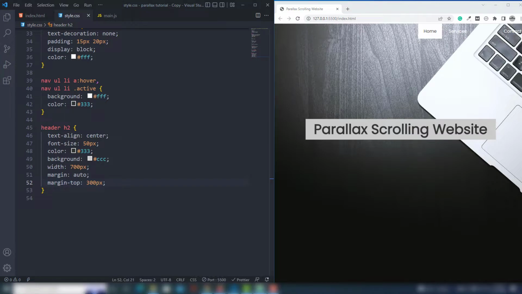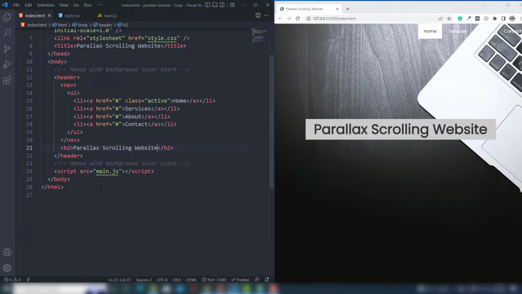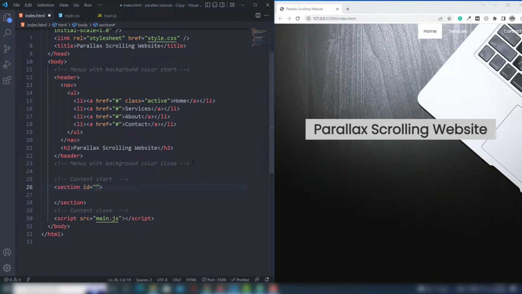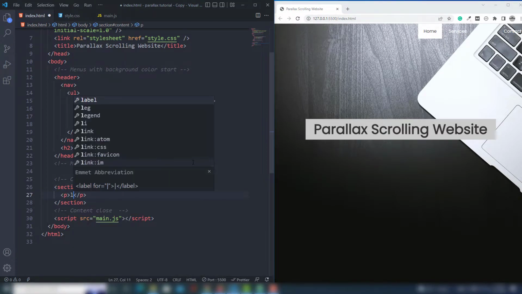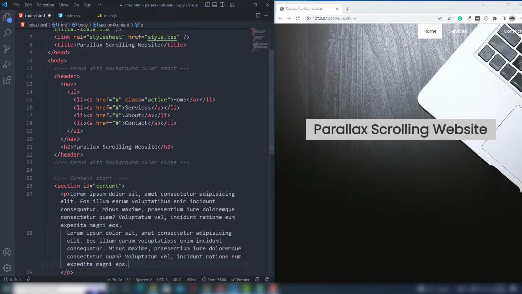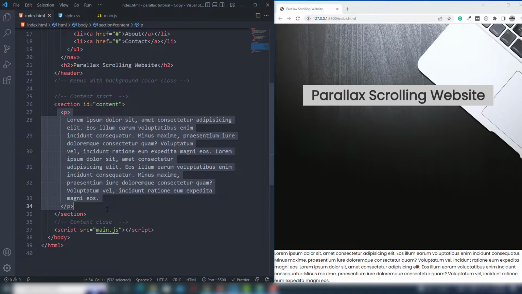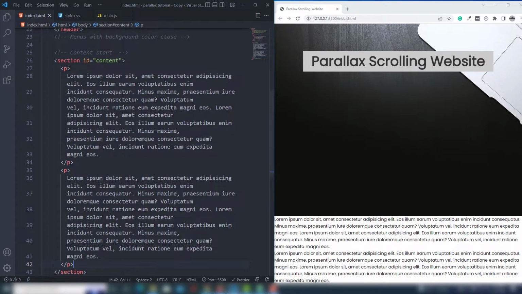Then I'm gonna add the content after this one section. So I go to index.html, and after the heading I'm gonna use section start and close tags, and assign the ID to be content. I'm gonna use a paragraph with lorem text, copy this one, and paste. Let's see, there is a content, and I'm also gonna copy one more time and paste it, the second content. We need to manage that, right?